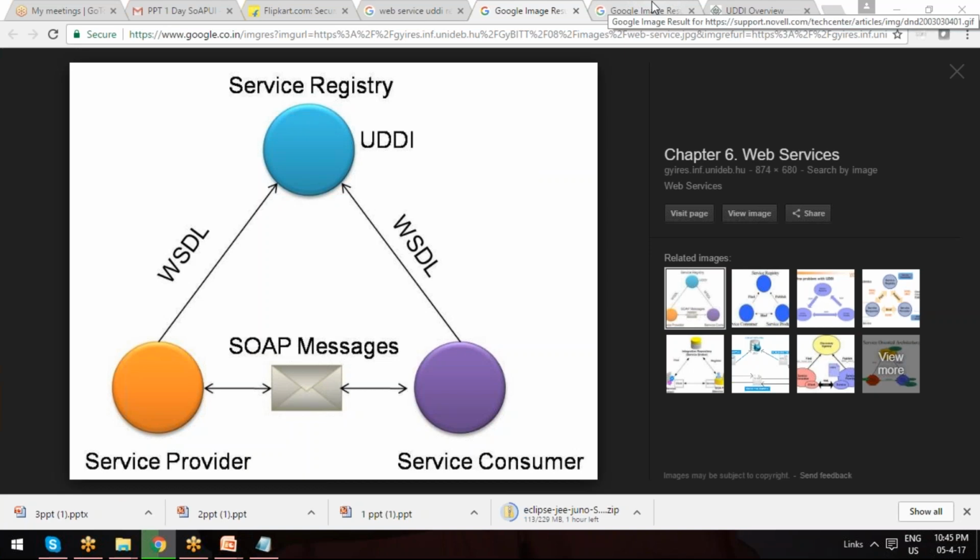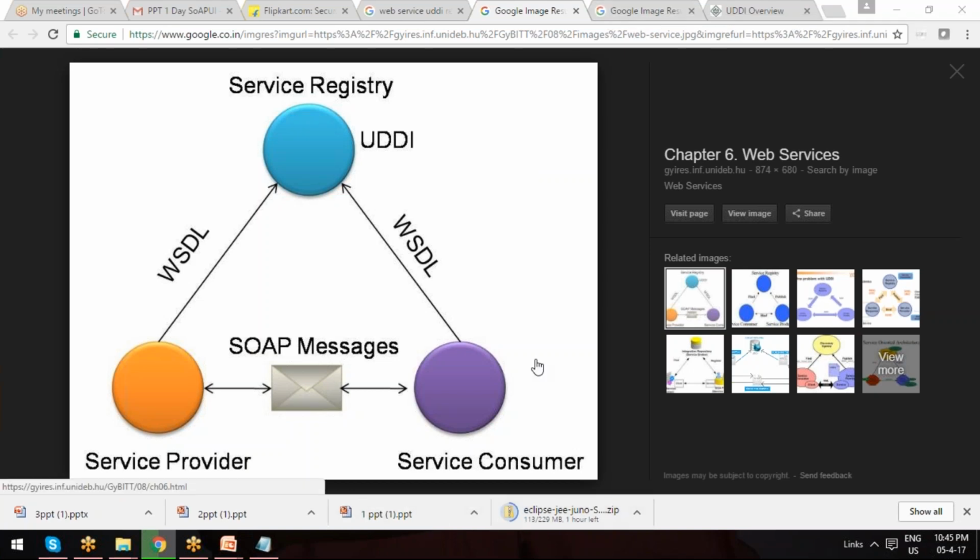Just one thing I want to make sure. For example, the service consumer, either Amazon or Flipkart, do they make a contract or register with UDDI regarding the payment process?